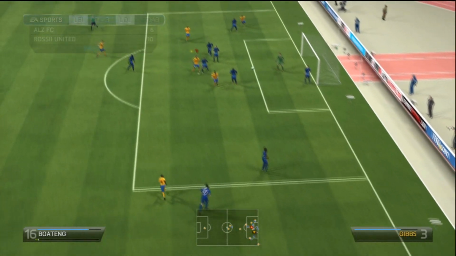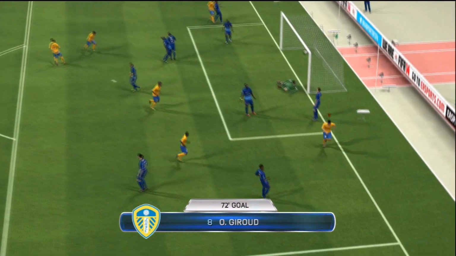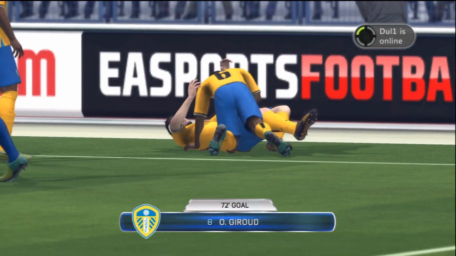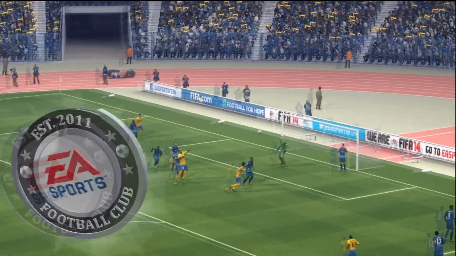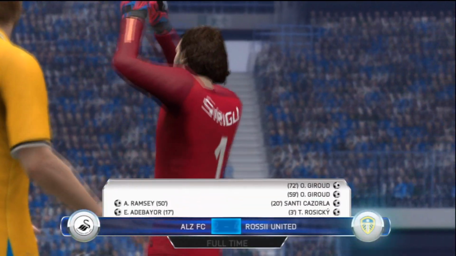We get a corner here. Santi Cazorla whips in that corner. Headed down. Unfortunate not to go in. Great save. And then there's Giroud to pick up another. Has he got 2, 2, and 2? I think he might have done. And, you know, it's a nice finish, to be fair to him. Just pokes it into the corner to make us 4-2 up in the game. And that is actually how that one finished.